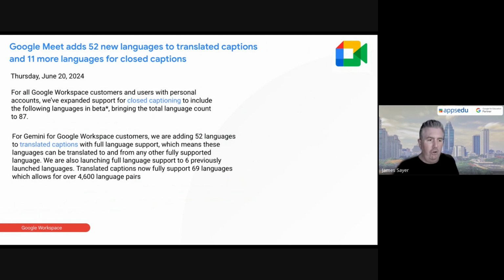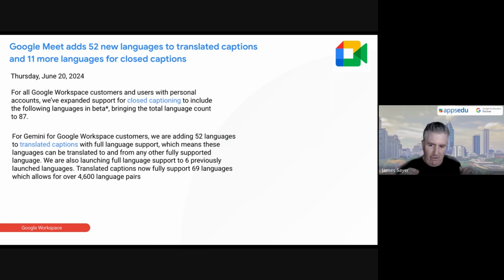So Google Meet is adding additional languages to translated captions and closed captions as well. It's important to highlight, Google is changing how captions are licensed. Previously, translated captions would exist within Google Workspace within one of the paid editions.